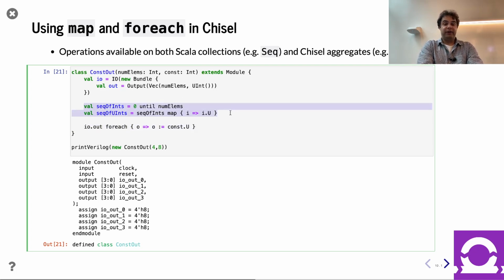This portion is not in the Verilog. So if you're looking for this in the Verilog, you're not going to find it. It's just showing how you can apply map here to a transformation. So guess what? Now we have a Seq of Chisel UInts, which, based on what I taught you so far, you wouldn't know how to do. Maybe you could use tabulate, but otherwise it's kind of a pain in the butt. Correct, they're dead code and they're not going to be emitted.